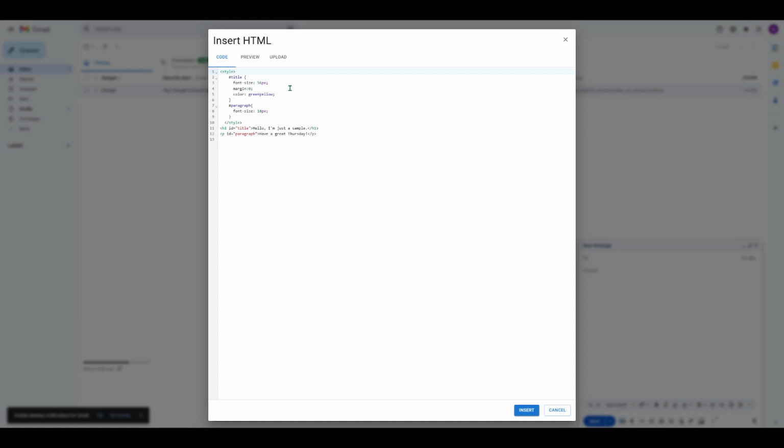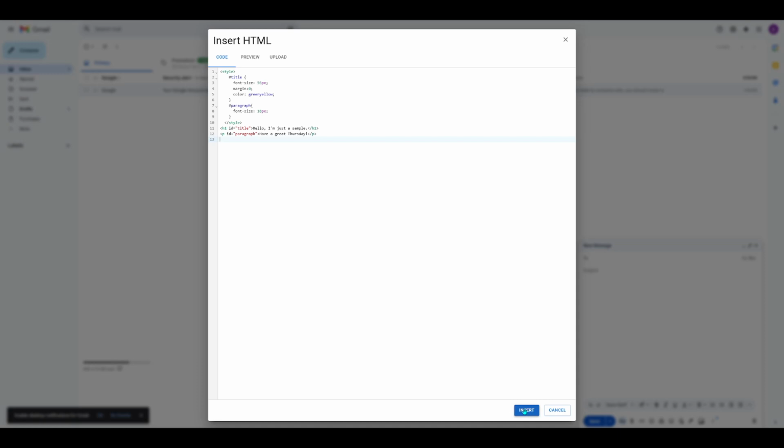If you're not familiar with writing in HTML, there are plenty of resources and templates online to help you get started. You can easily create stunning visual emails by including various HTML tags and styles. Just ensure your HTML code is simple and straightforward, as not all complex HTML might render correctly in all email clients. Once you've entered your desired HTML into the coding field, take a moment to review it. This ensures everything looks how you want it.